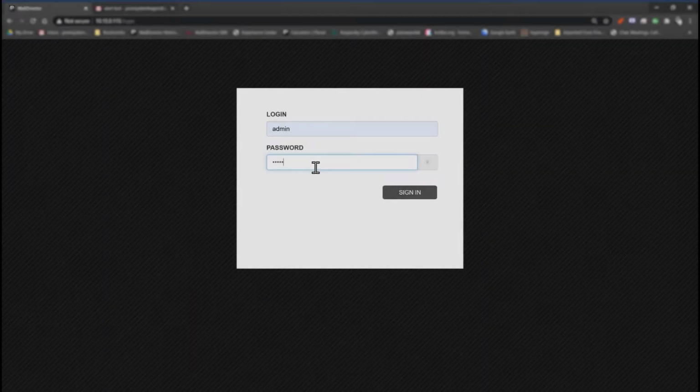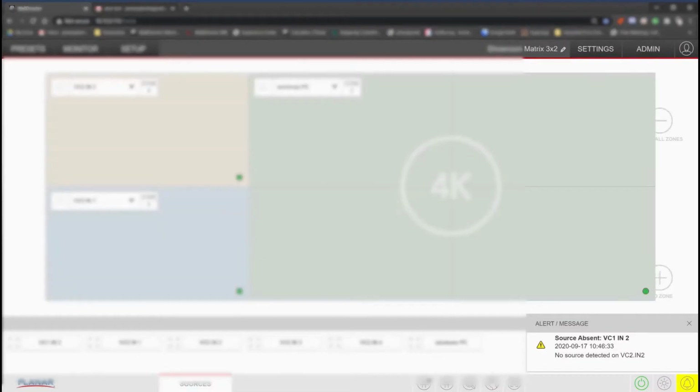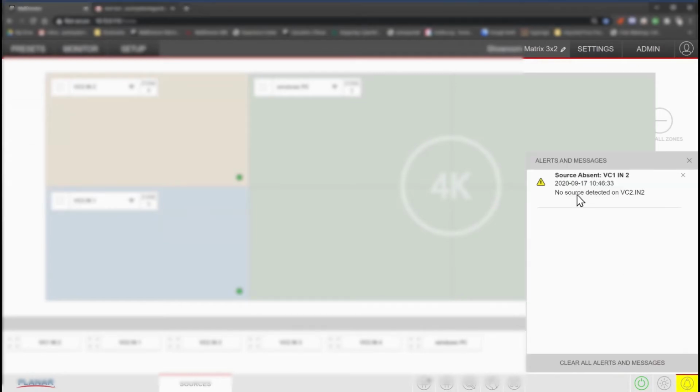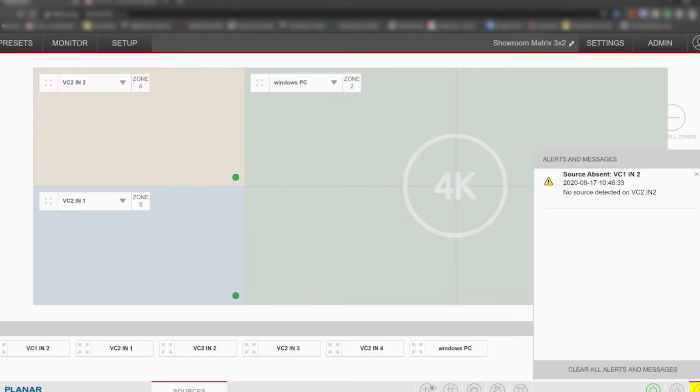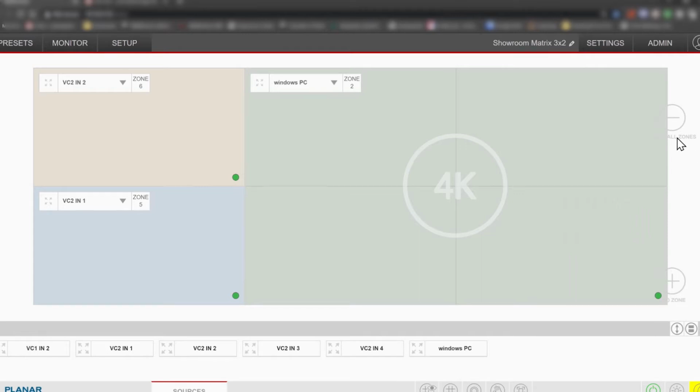Once you log into the WallDirector interface, you will notice that by default, alerts are already present within the web interface. The types of alerts vary depending on the type of video wall used and how you want the alerts to appear. Alerts can be set up to appear multiple ways: within the web interface, email, or an SNMP trap. Let me show you how to set up an alert. In this example, I'll be showing you how to set up an alert via email.